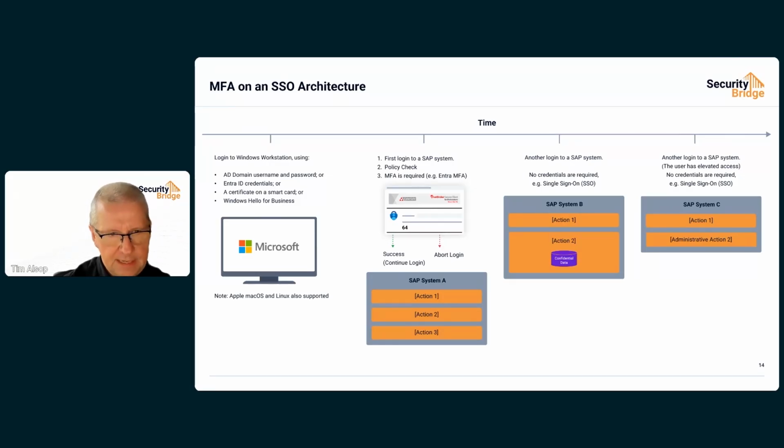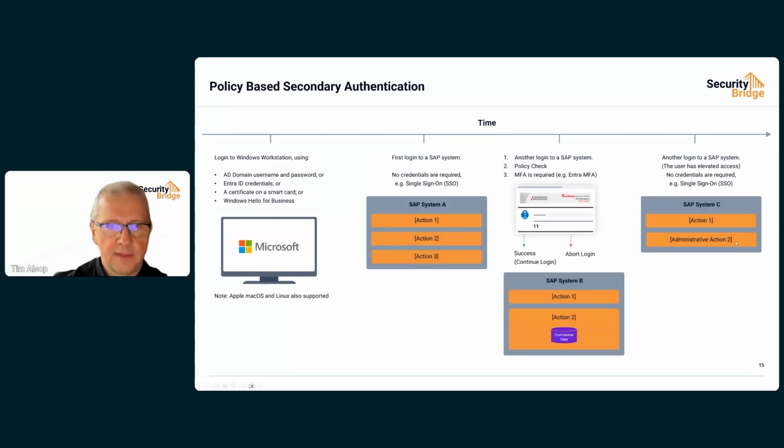So that architecture, what you're seeing there, is actually surprisingly used by other products that are in this space. So obviously we're not the only company that offers a product like TrustBroker. There are other products, and this is how they work. We can work this way as well, but we also have a better way. So let's go on to the next slide and look at what that is. So this is the better way of doing it.